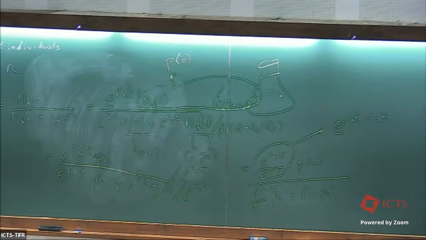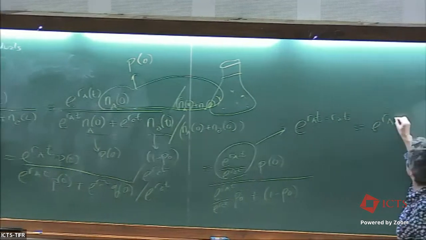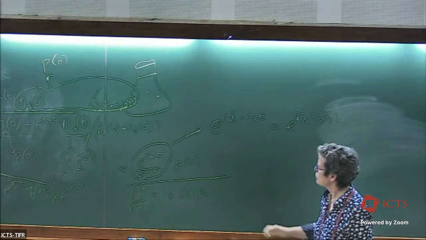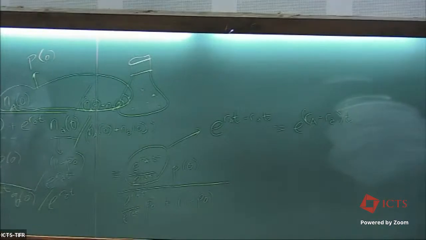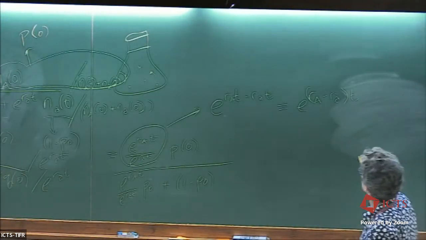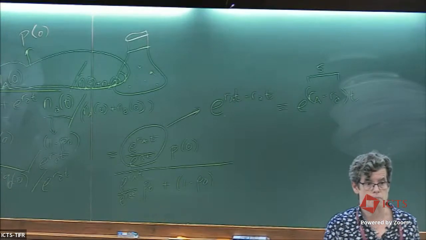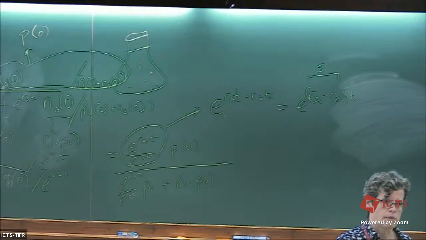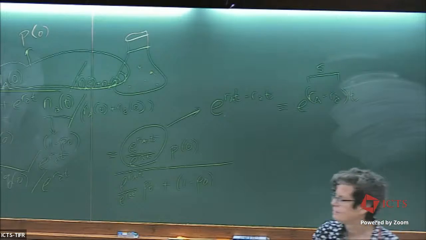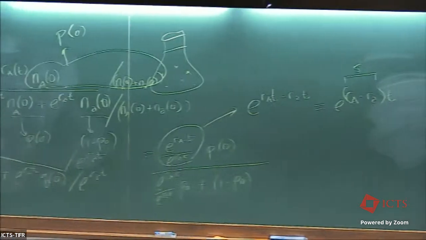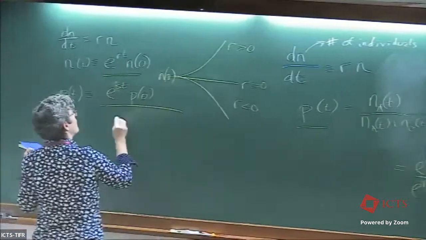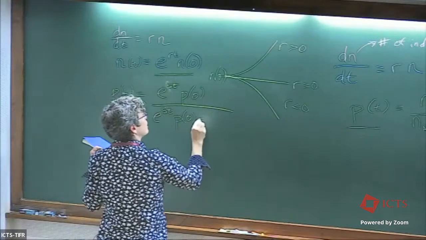Just because whenever you multiply two exponential functions, you sum their power terms, and when you divide, you subtract the power terms. And this can be factored as so. So on the top and on the bottom, that's all that matters. Not the growth rates of the two populations themselves, but the difference in the growth rates. So I'm going to call this S for selection. The difference in those exponential growth rates is a measure of how much selection is favoring the rise in one type over the other type. If they rise at the same frequency, then S will be 0. Those R's are the same. So let me write, that's the form I want over here: e to the st p naught over e to the st p naught plus 1 minus p naught.